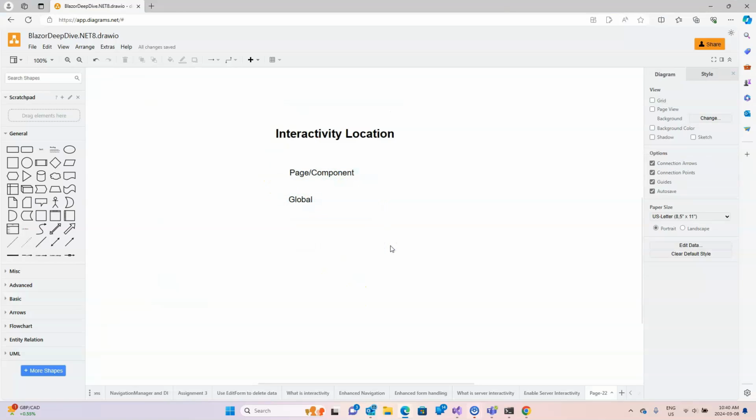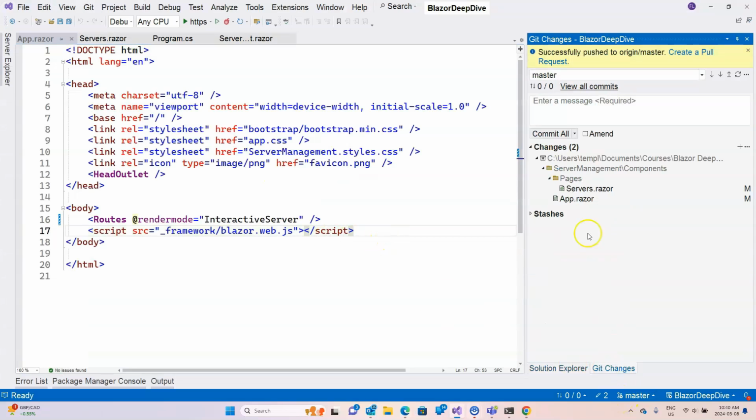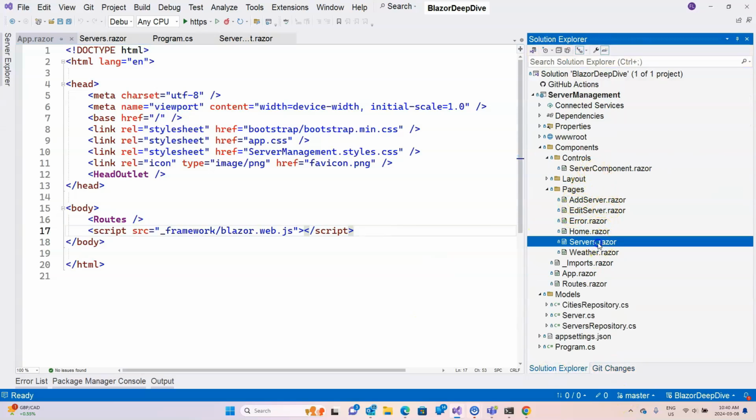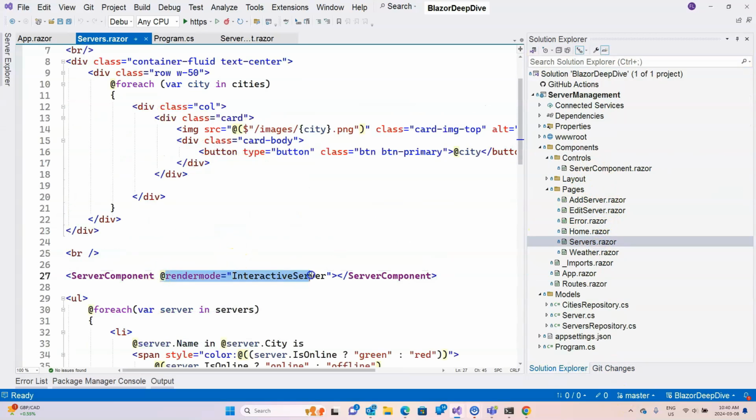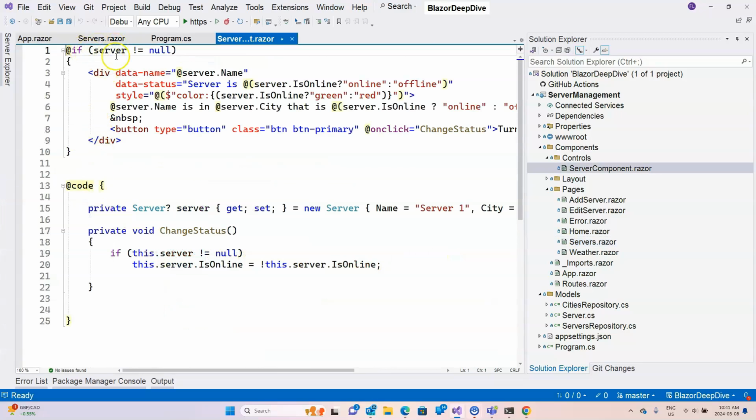But what is recommended by Microsoft is to use what we used. So let's roll back everything again. What we used is that we are specifying the render mode location at the component level. Because we know that out of all these application page components, only this component here is using server interactivity. Therefore, I specify the render mode to be interactive server right on the component. And you may ask, can I just go inside here and specify it on top of this component? That way, I'm just specifying that this component is using server interactivity. That's not actually recommended by Microsoft.